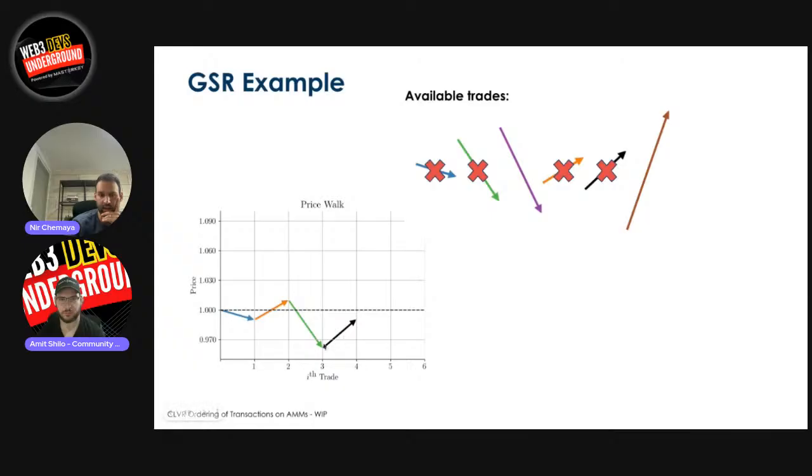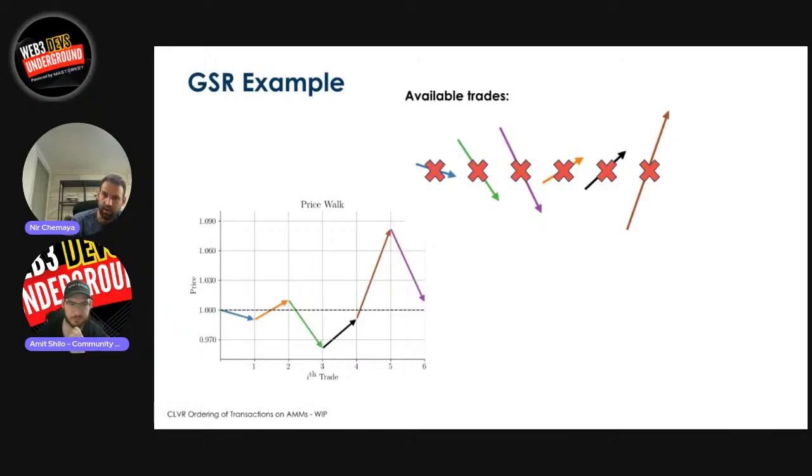Now it's important. In GSR, if you do a buy or sell, whatever transaction, but you are still not crossing the line, then instead of now doing the opposite transaction, because I can do the purple one, GSR's rule means that you must do a transaction in the same direction, because you can alternate only after crossing the line. So that's why here in GSR, even though you can do the purple, you will do first the brown and then the purple. This is the GSR. Now, the main idea of GSR was to prevent sandwich attacks and give traders prices closer to the initial prices.